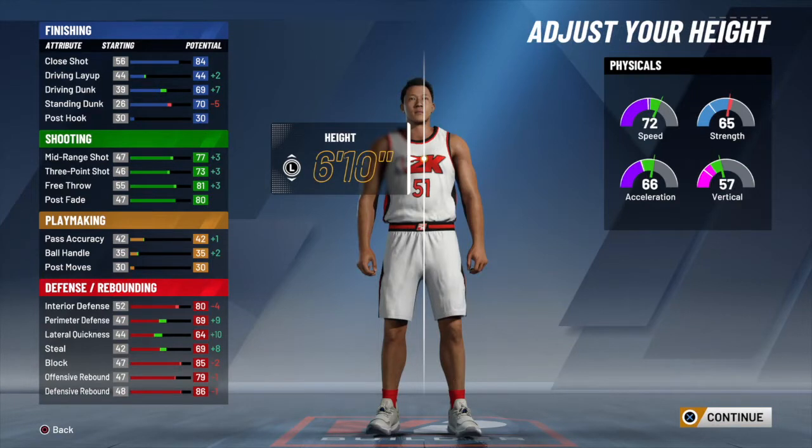The loss of strength is trivial, we'll gain that back. But you're going to gain a ton more on perimeter defense, lateral quickness, and steal, with minimal loss on block and rebounding. Very little loss on interior defense. So getting him to 6'10" is the move.